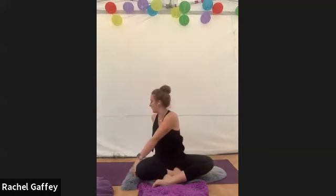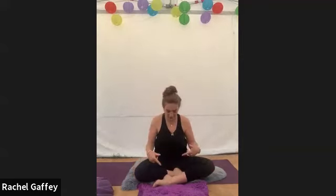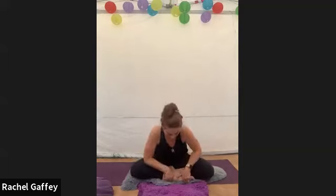And slowly we come to center. And we do the same thing, opposite side, just twisting, twisting, twisting. And slowly coming to center. Now have a look at your feet. You're going to just pick up your left leg, take your right heel closer to the pelvis, and right leg is out in front. So you just change the feet.